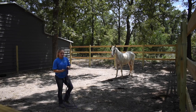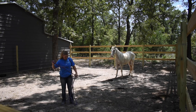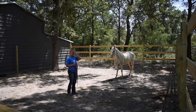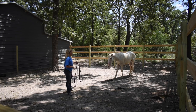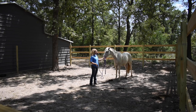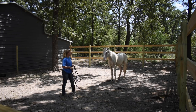I have my halter and lead rope now. What I'm going to do is put my halter over my shoulder like I'm carrying it like a purse. I'm going to start to introduce him to this. I left it hanging on the side of his pen all morning, and he's had the chance to come over and sniff it, check it out, so it's not really a new object. I'm going to approach him, let him see what he thinks about it, and I'm going to take it away before he loses interest. Yeah, see, he's still interested.